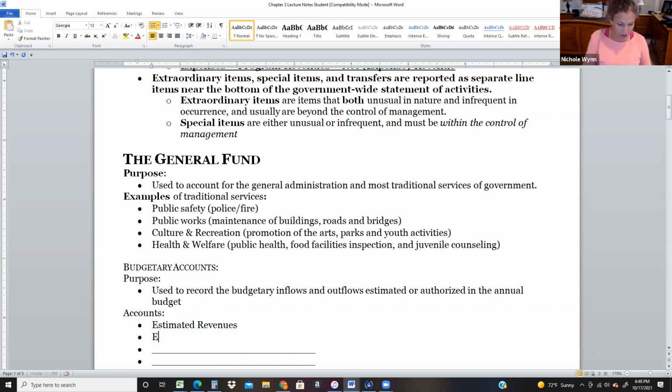We're going to have an account called estimated other financing sources. I call it estimated OFS. This is our regular revenue, like taxes maybe. And then other financing sources is going to be like an other revenue category, just like in financial accounting. All right, so then we're going to have appropriations.